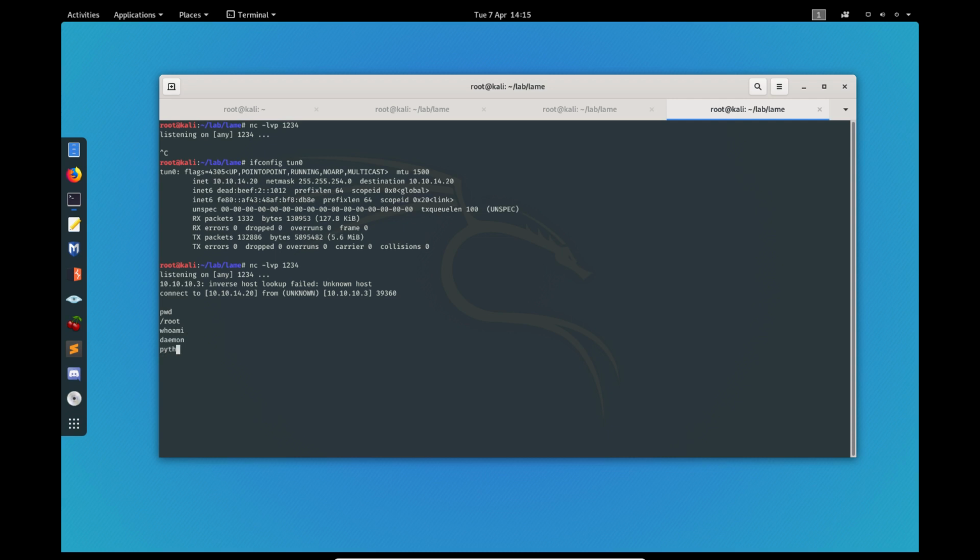So we do a python, see if I can remember this, -c import pty; pty.spawn /bin/bash.